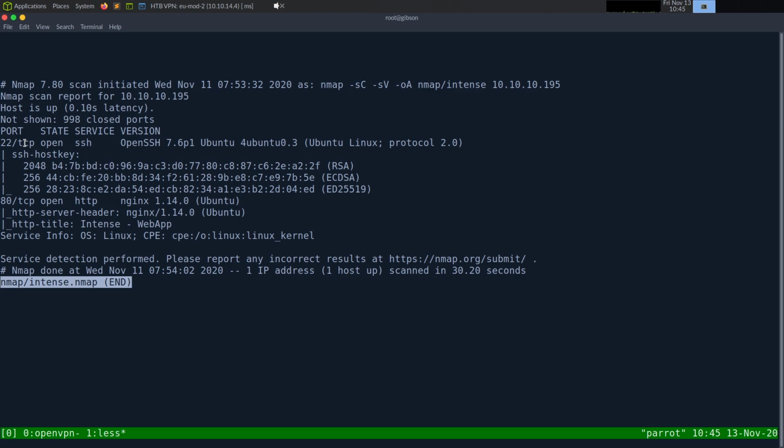Looking at the results, we have two ports open. The first one being SSH on port 22, and this tells us it's an Ubuntu server. We also have HTTP on port 80, and it's also telling us it's Ubuntu. And we also have Nginx, which doesn't really mean all that much, but I generally don't see too many PHP web apps on Nginx. For some reason, normally that is just going to be Apache. That being said, I'm pretty sure HackTheBox is on Nginx, so take that with a grain of salt. Just something to keep in mind.